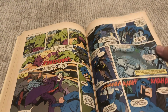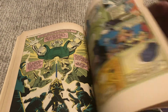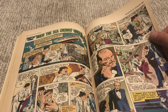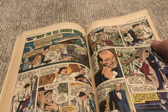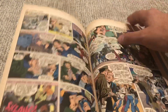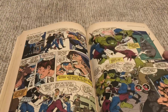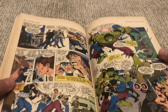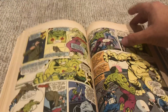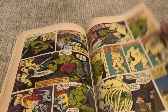But you get some classic Joker action in here, and it's still fun. So you get this big robot-y thing, and Bruce Banner's working on a gamma ray type experiment also, and Batman's investigating into it. It's all right. I mean, it's a thin plot, and they try to throw a lot of weird explanation dialogue into it to make it work, and it doesn't quite. But it's okay.